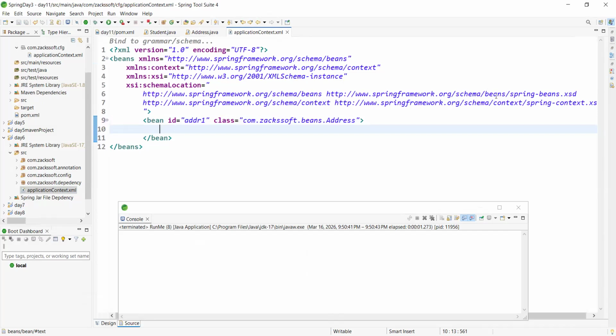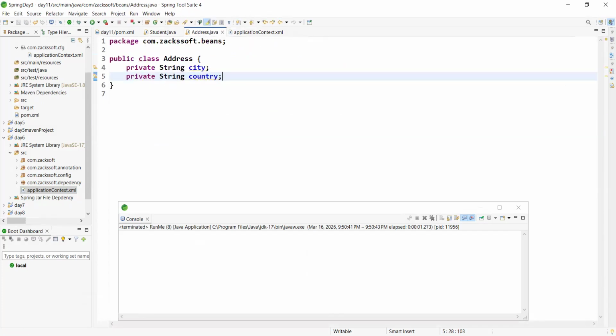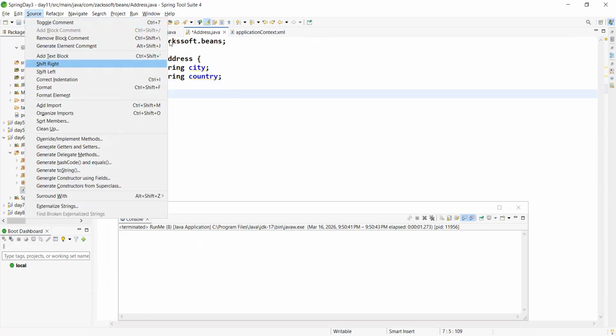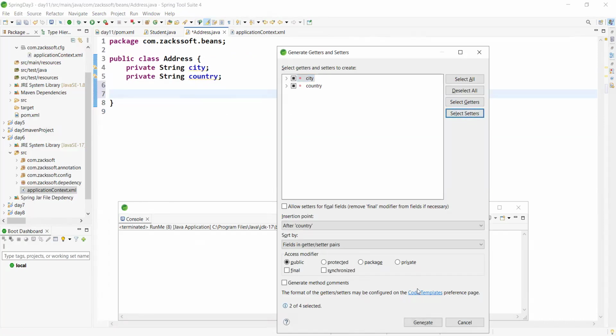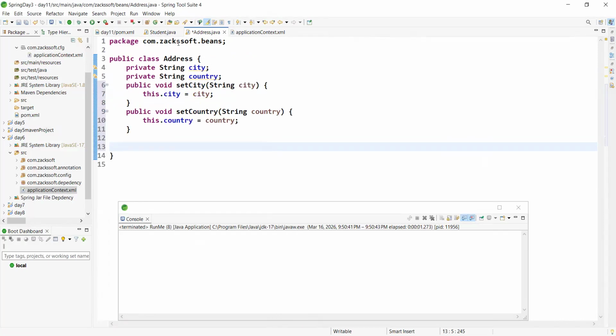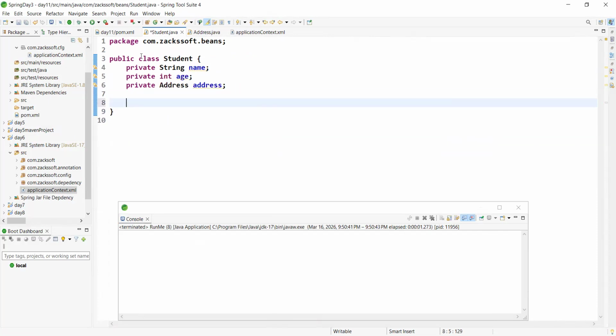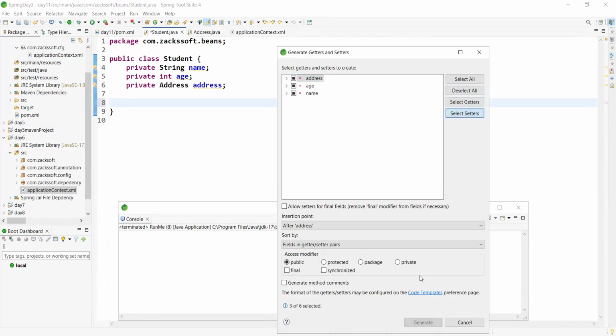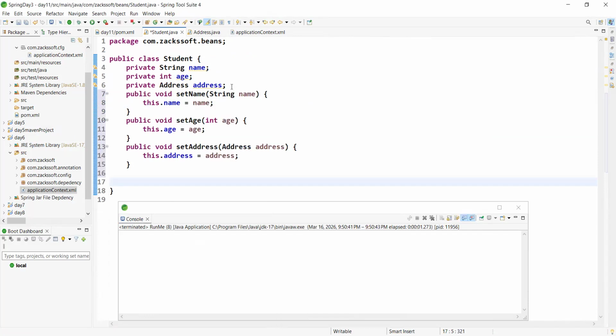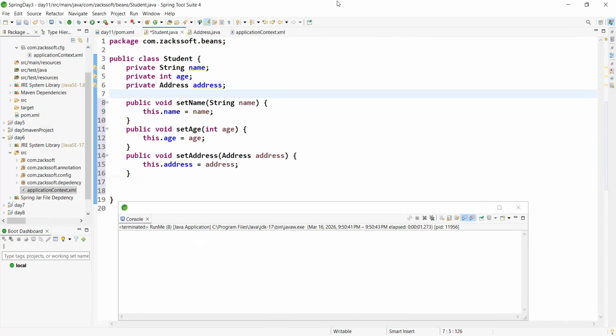For setter injection, a setter method is compulsory, right? So let me generate setter methods. Let me take setter methods in the student class also. Just simply I took some setter methods, nothing more than this.